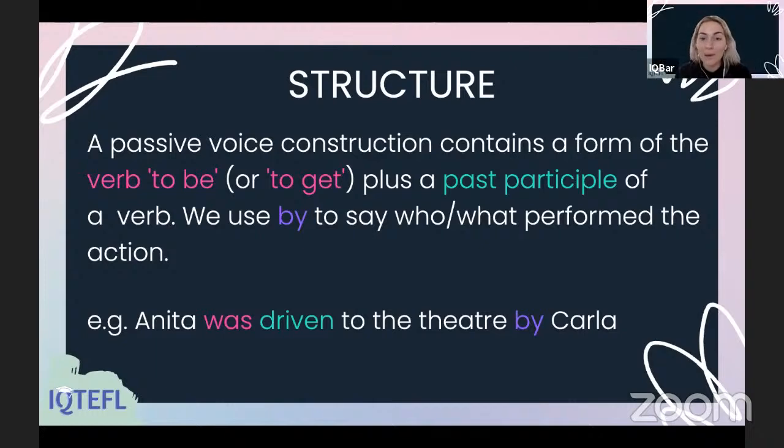So what is the past participle? This just means that an action was started and completed in the past. So it was completed completely in the past. And this can cause some issues for students because it's quite a difficult thing to understand. Past tense, they know: drive, drove. Many of our students aren't aware of the past participle.